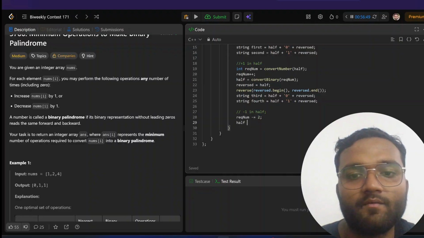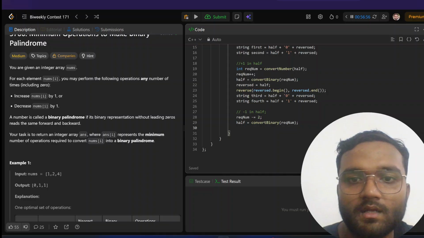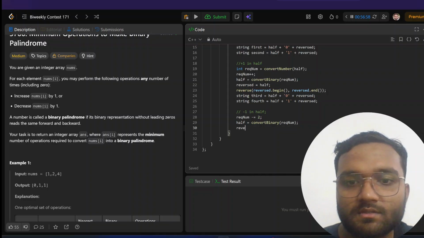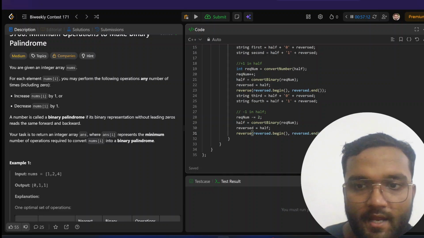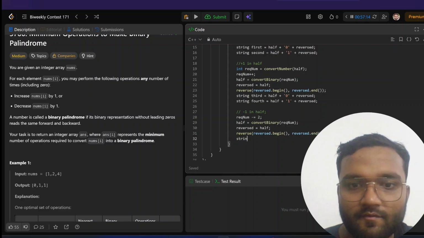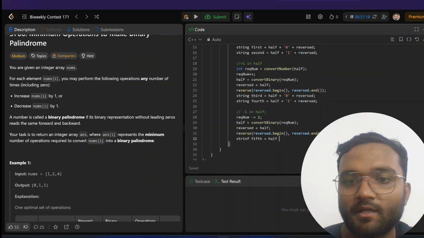We can again take the half and convert it into a string, this required number, and take the reversed of this half, and again reverse this string, reversed begin to end.